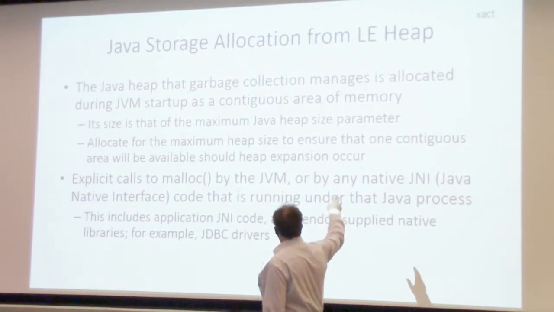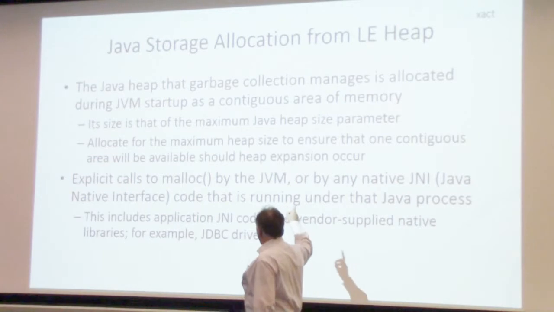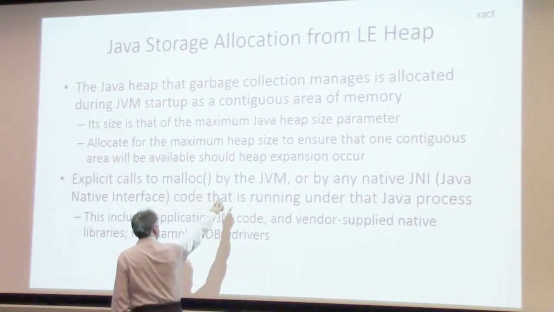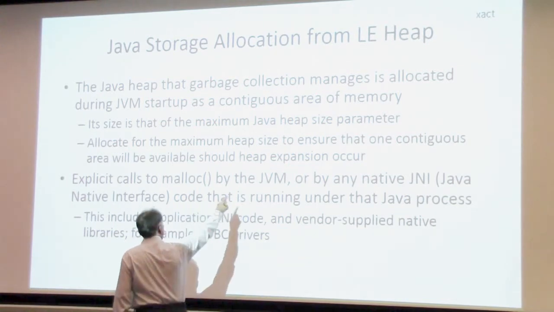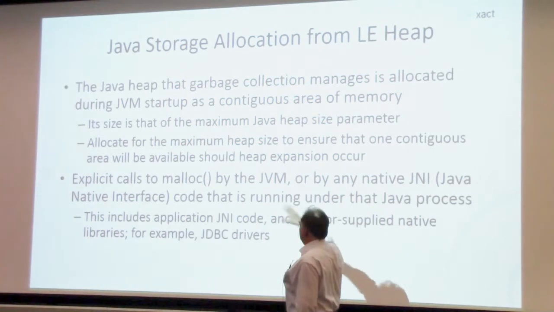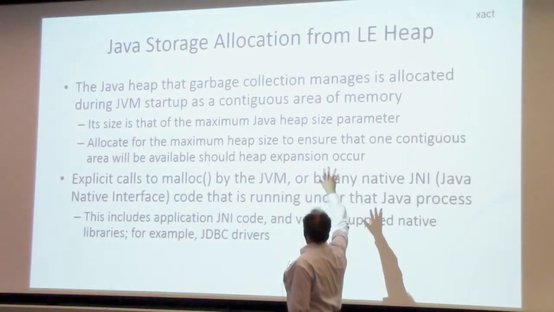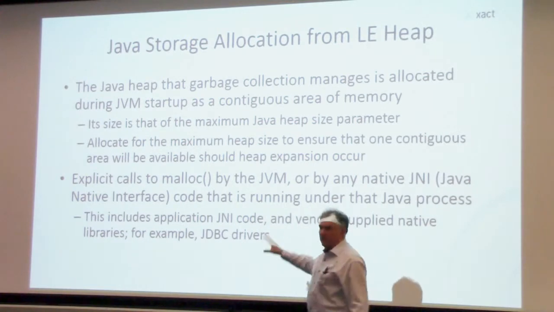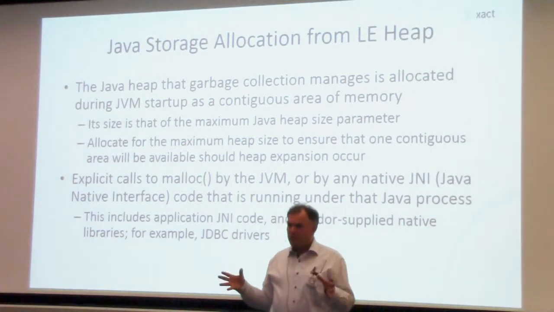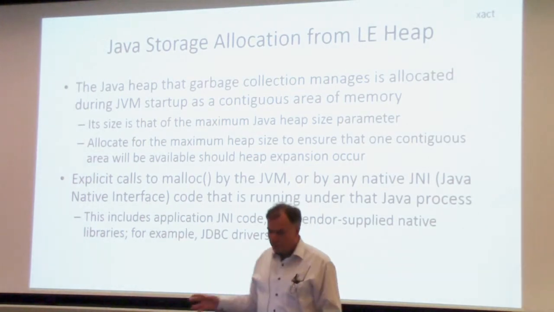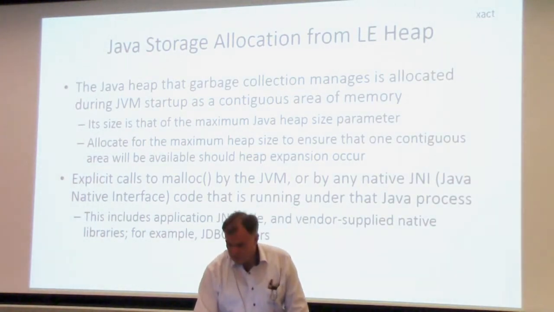You can also do memory allocation functions by Java, but you shouldn't. The JVM can do it, or other JNI programs can do some of the same stuff. They would allocate in the same LE heap as well. So they are competing about the same space, but they are doing it different ways. There are things you should be aware of when you get your hands dirty here.